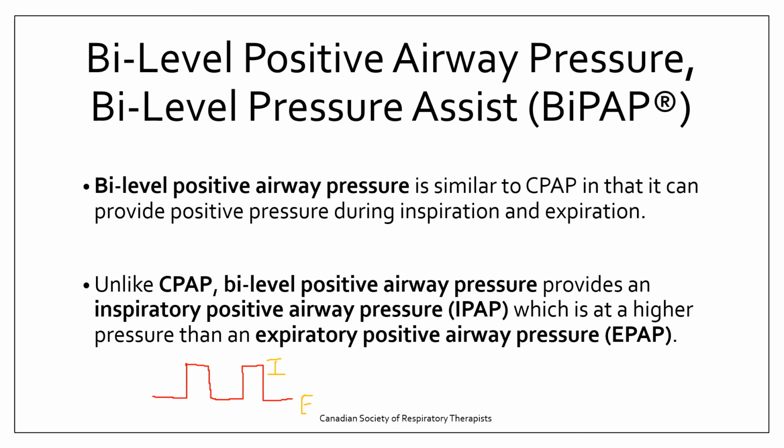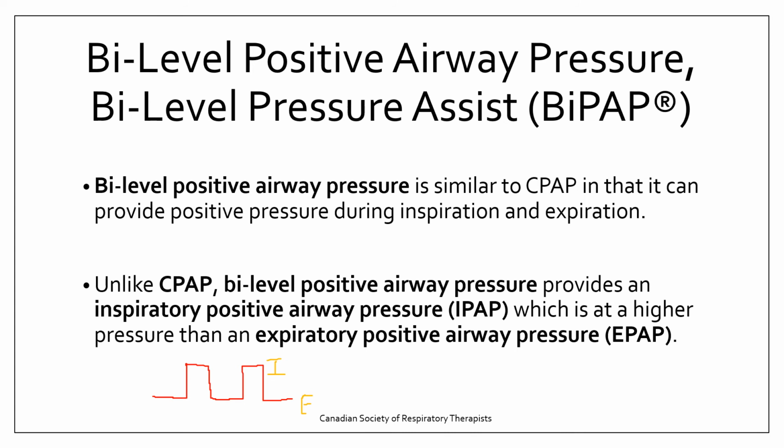So for example, if I'm setting a PEEP and a pressure support, then I have a nice baseline pressure, and whatever I set for a pressure support is going to be above that baseline pressure. So if I have a PEEP of 5 and I have a pressure support of 5, then the total pressure in my system on inspiration is going to be 10.